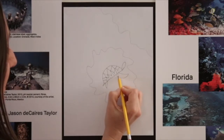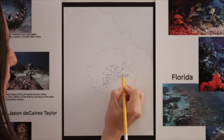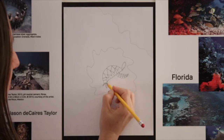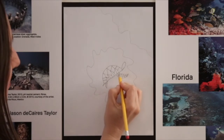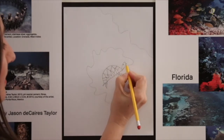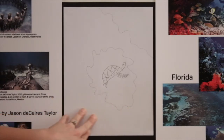The turtle also has a kind of pattern on his flippers. You can draw that in with some curved lines, or you can just draw some straight lines. You can give him a little eye and a smile if you want to. There. So now let's draw in some coral.